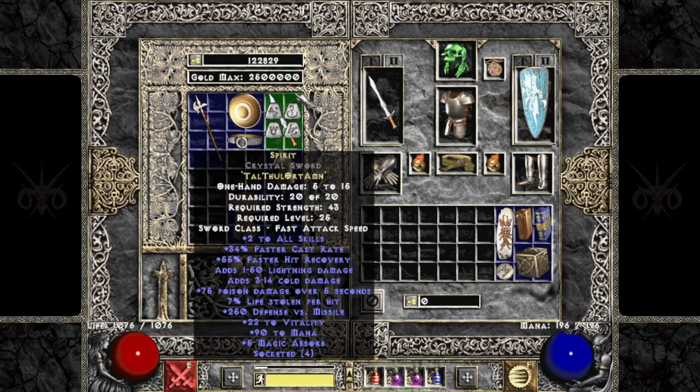Note, we're saving our Normal socket quest for the shield since it's harder to find, but throw Tal, Thol, Ort, and Amn in the sword, regardless of how you got it 4 sockets, and now you have faster cast, plus 2 skills, and a lot of other useful mods, but we don't stop there.